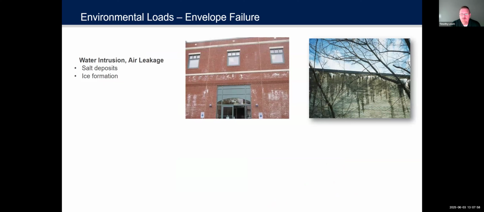Then we also want to be sure that we're looking for fail-safe. So when we talk about walls and how they're structured, we also have to be concerned with how walls fail. And here's a couple of examples of wall failures. They're not, of course, the only failures, but you've got salt deposits on this one surface here on the left. You see this masonry wall with that white chalky surface. That's salt deposits. Couple of ways that can happen.